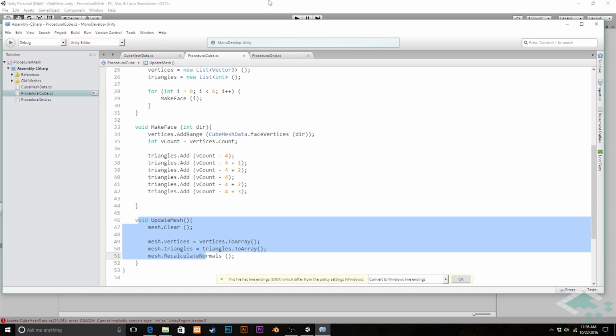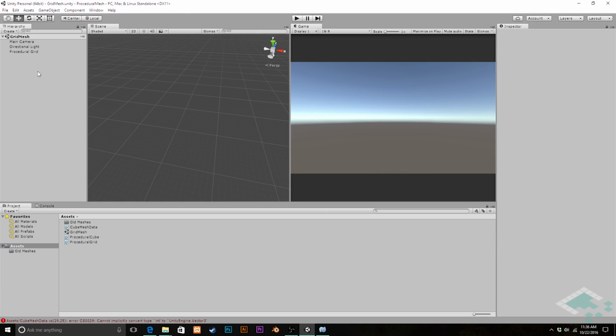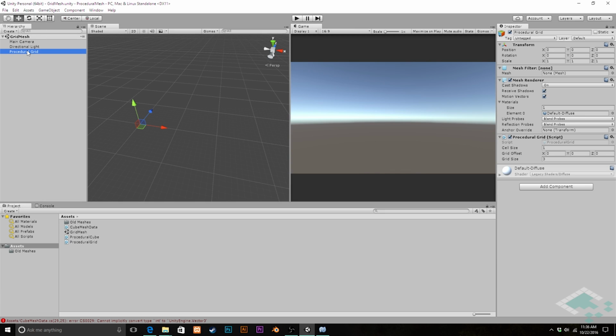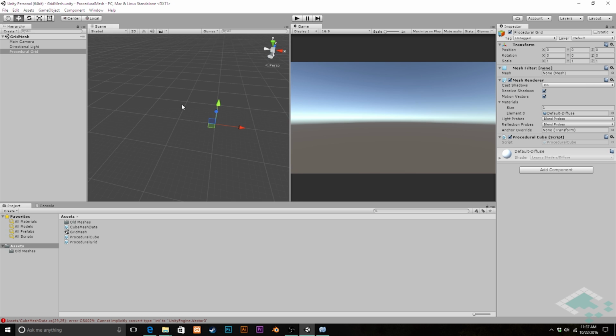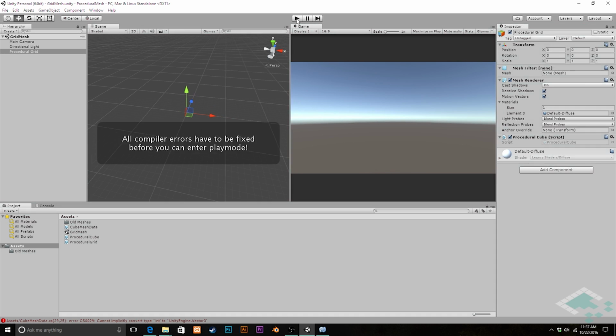So if we hit save and jump back here, we can simply remove this component and add our new procedural cube, and we should now see a cube appear here, 2 units by 2 units. So let's hit play.